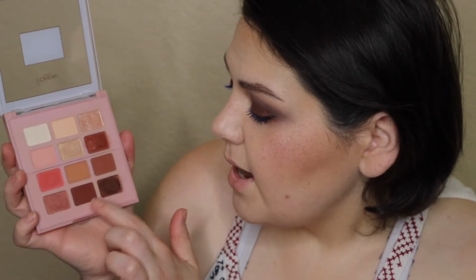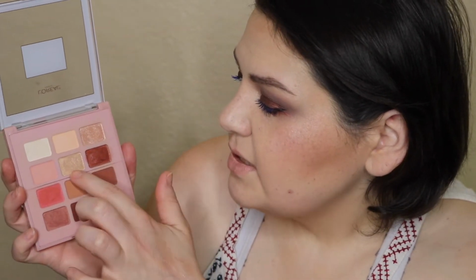And then for medium tone, I would do any of these, even that pink with this deep brown, or this kind of pinky shimmering color, like a more neutral tone medium brown. And then for deeper skin tones, that pink would also be beautiful. But I think that it's one of those shades that is universally beautiful on anyone. So I feel like that's what their goal was, to create a palette that would cater to multiple audiences. But unfortunately, that makes many of these shades just kind of boring to use.